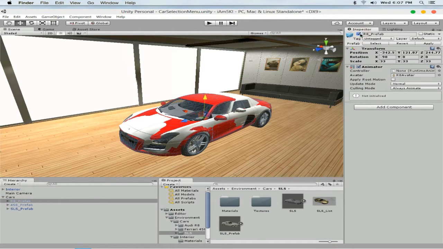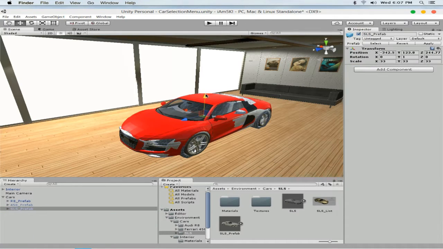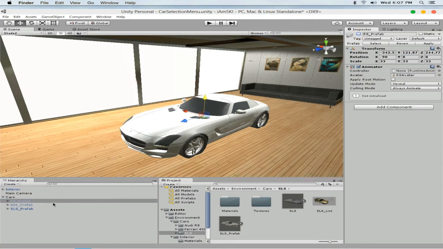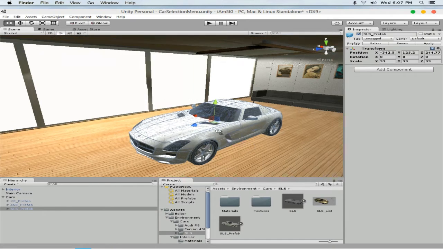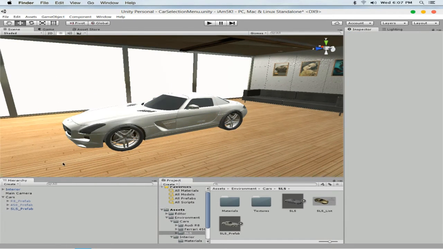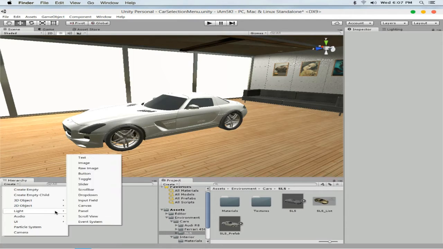This is still something wrong, isn't it? Let's see, moving this down a bit so that it actually touches the ground. I think it's the problem with the tires or something. Okay, why does this have a 1 rotation? We don't need a 1 rotation. Okay, we'll just keep it like that for now, and later on if it seems weird, we'll change it. Anyway, so we have the car set up, and now what we'll do is we'll create a reflection probe.